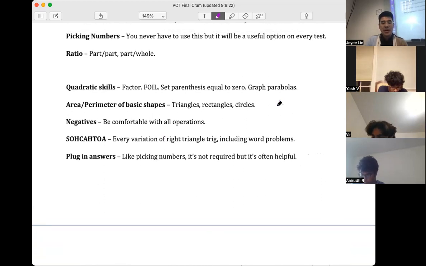Equation for area of a trapezoid, average of the bases. We average the bases, B1 plus B2 times height. Right? If we did the top base, the area would be too small. If we did the bottom base, it'd be too big. So we average the bases.